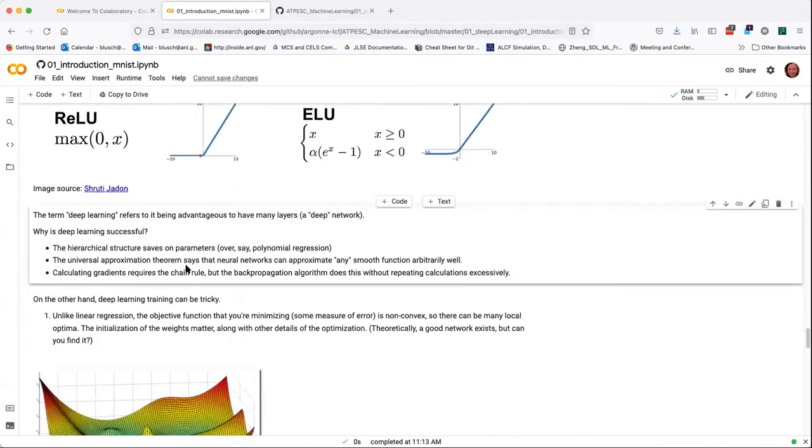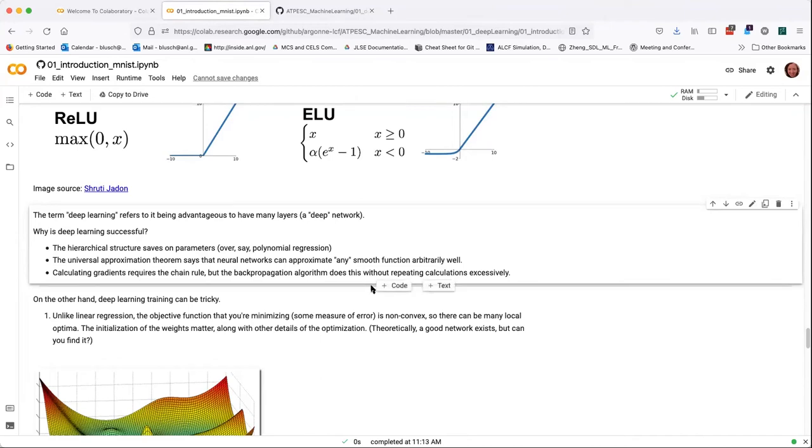But the backpropagation algorithm is a way to basically apply the chain rule without repeating calculations too much. So I think it's related to dynamic programming if you're familiar with that. And so that's a bonus in favor of deep learning. This layered structure works out nicely for calculating those gradients reasonably fast.